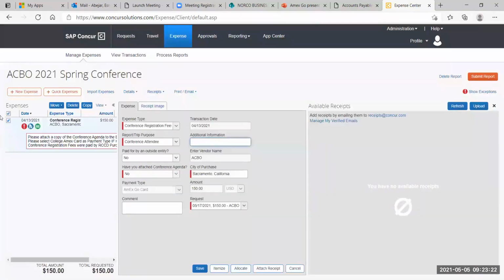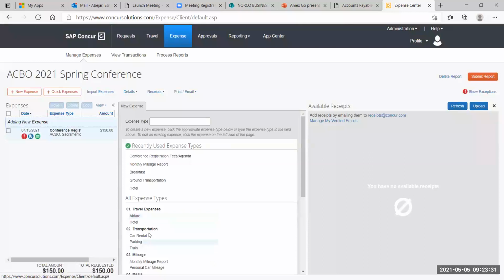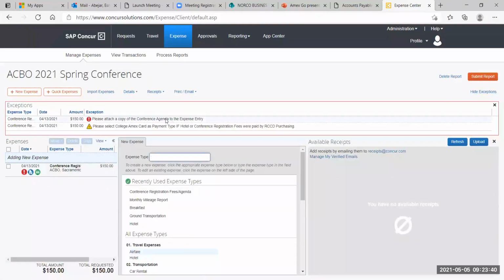Okay. And it's already here. So it's ready for me to finalize it, save it, and submit. So it's asking me to attach the conference agenda, but that's something that I can bring from my travel request, and then it will be completed. It won't let me send it until I put it in. But it's pretty much what we need to do. Let me know if you have any questions about this. Isn't this easy?